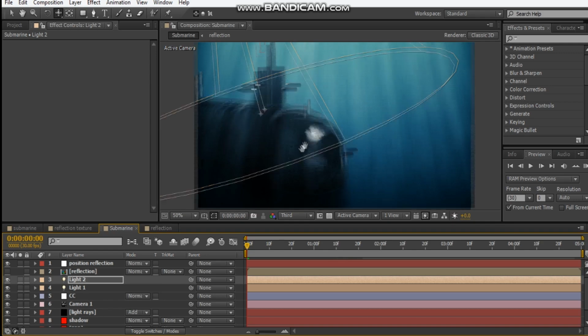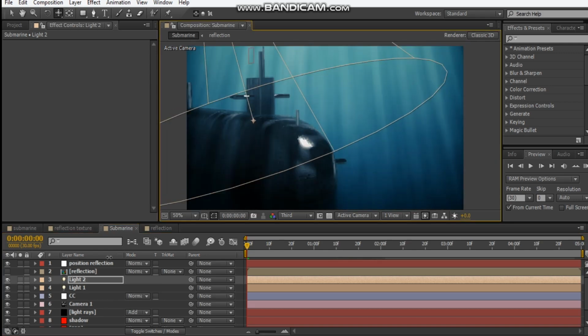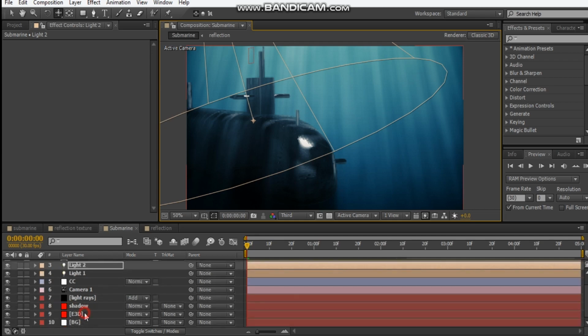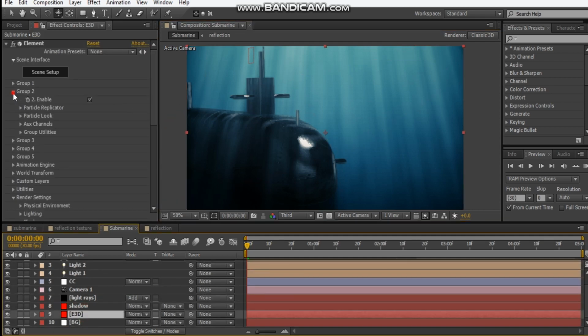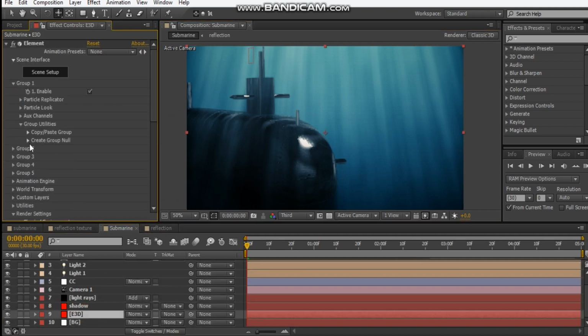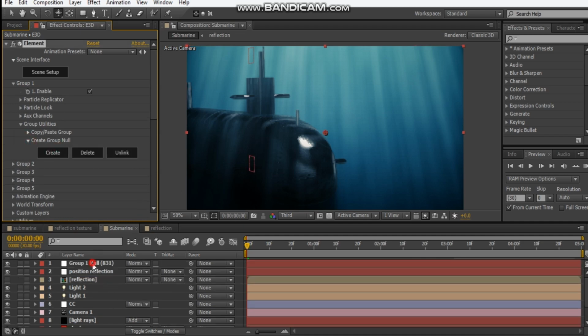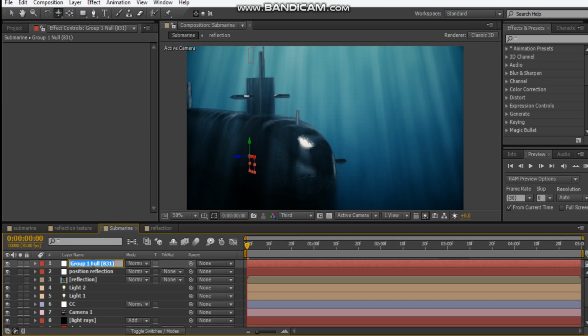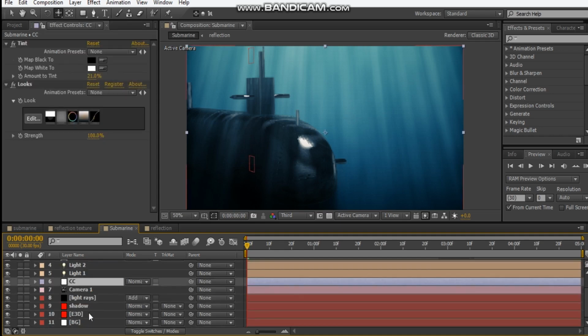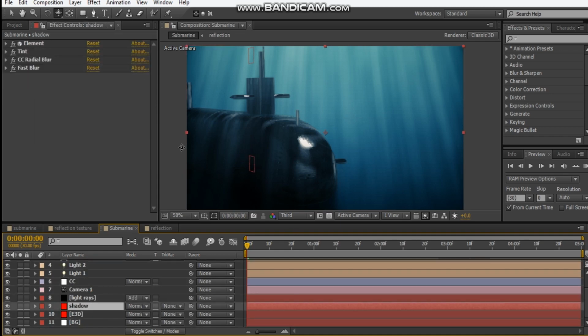Alright, so we can just start animating this now. So we're just going to grab a null object for our Element, and we'll call this one submarine.